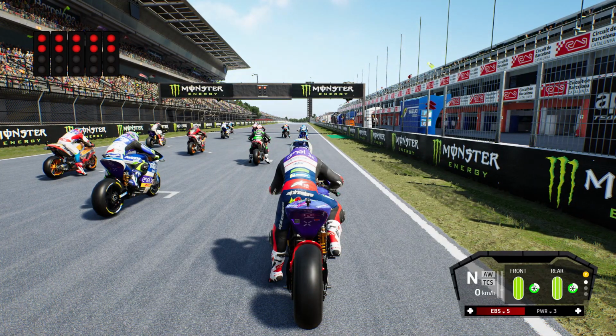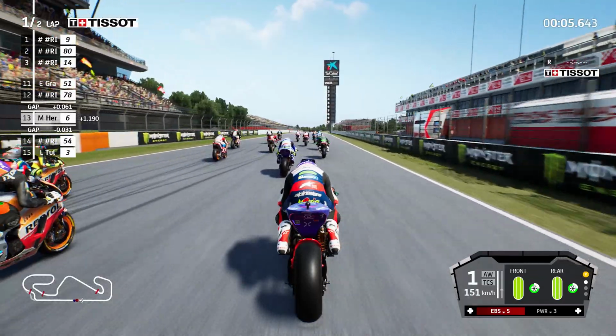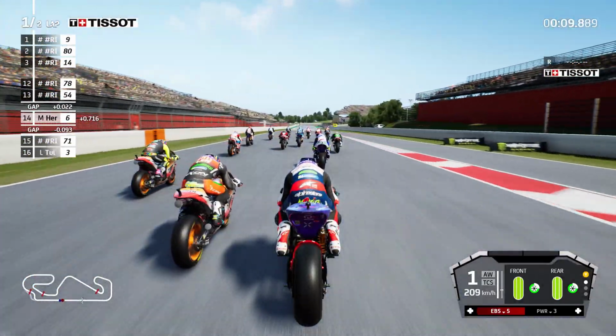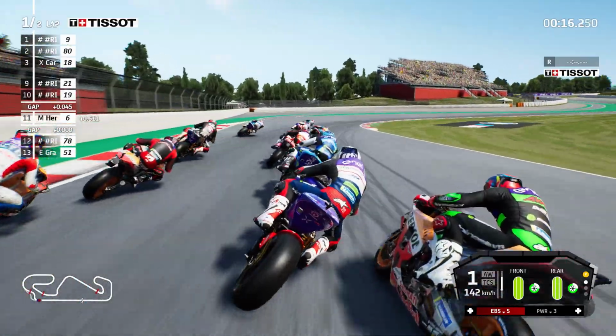Hopefully this time we won't crash dive bombing up the inside of Agata. But I want to try and get a win here, because if we can win in MotoE, I'll be the first person ever to get a MotoE win on MotoGP 21. So that's got to be the goal surely for the rest of this video now. Or if I fail, I'll probably just go to another track and see if they crash there, because they haven't crashed at this one, unfortunately.